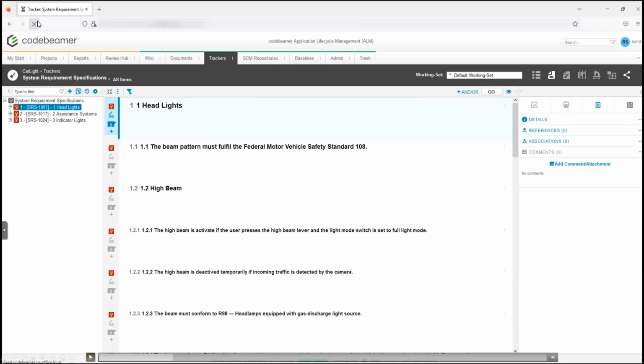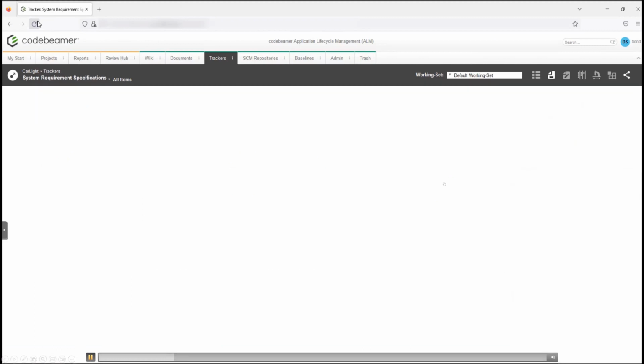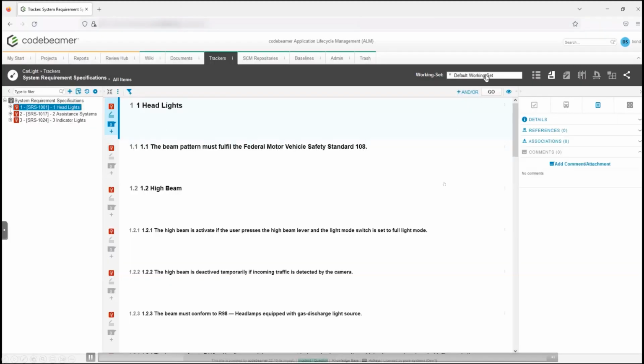When we're back in Codebeamer, we can see that this working set created one working set for Highlight Canada and one with the enabled update reference on it. So this is the first step. The second is we want to change the 150% document, so we want to have a product line change. Therefore, we choose a requirement, edit it and save it.